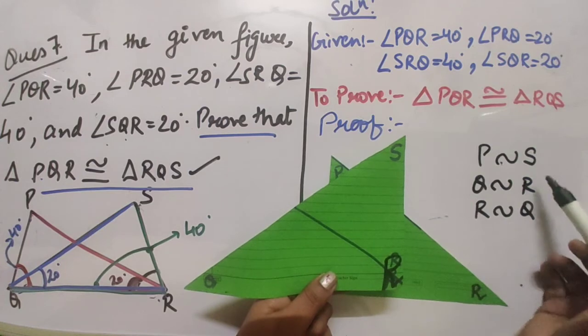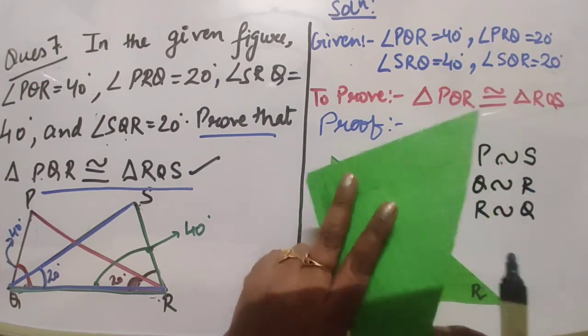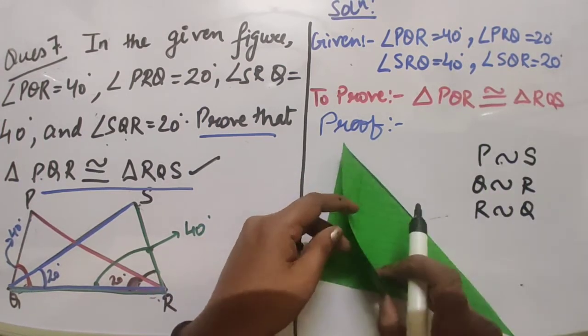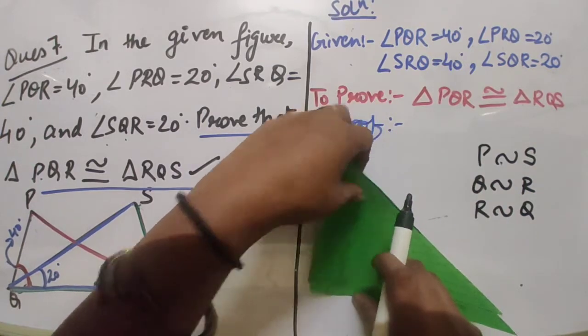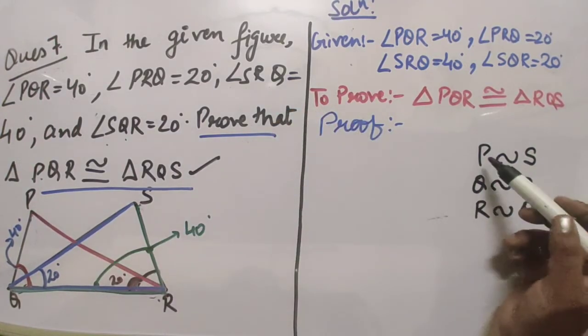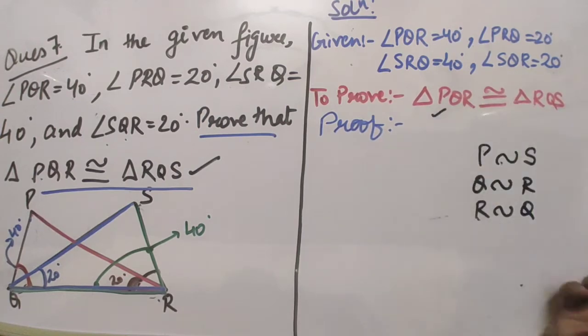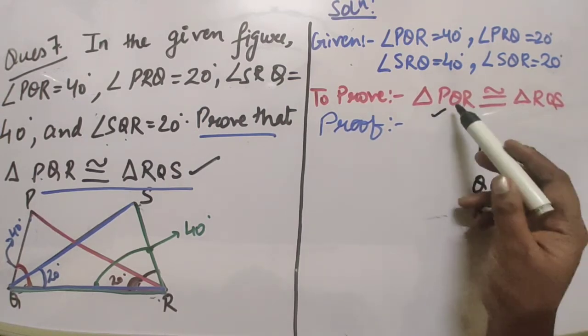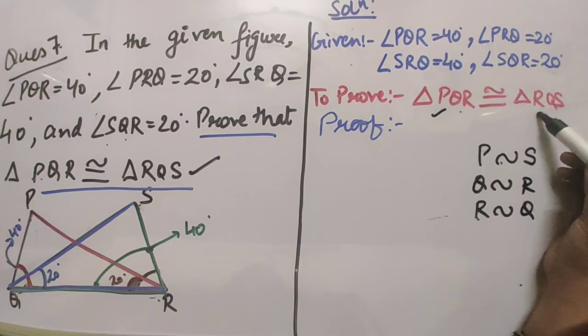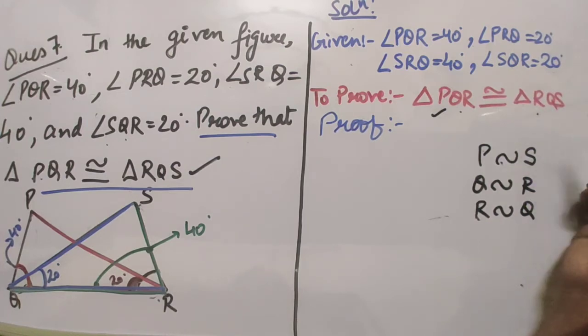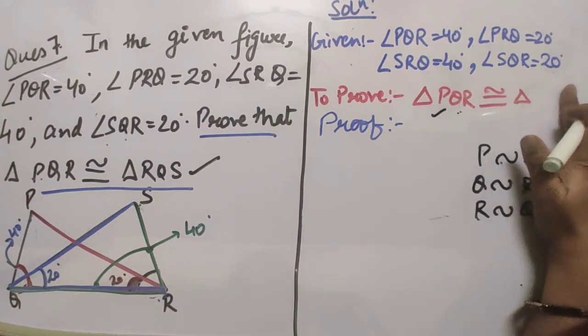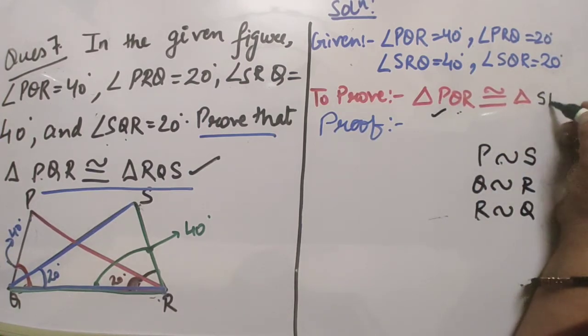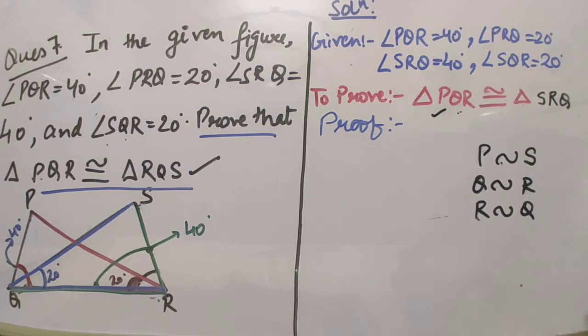because I have written this triangle name PQR and here SQR, SQR, right? So it means that the name of the triangle should be PQR. This is the first triangle that we have taken, and as per the name PQR, the second triangle which has to be congruent to the given triangle will be SRQ. So this is the correct name of the triangle. So you need to correct this name in your books.